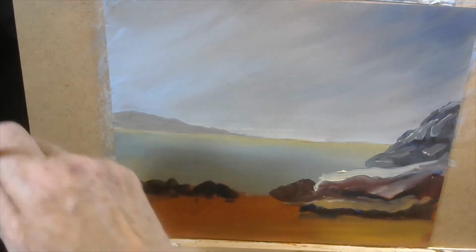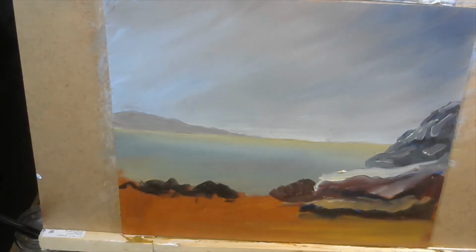Now, put that brush to dry. Going to get still a Rosemary and Co brush, but it's quite an old one. It used to be a number 2 round. Well, it's still round, but it's not got a point anymore. It's years old, and this is my splodgy brush, for want of a better word. Okay, now I'm going to indicate where the big splashy bits go in.